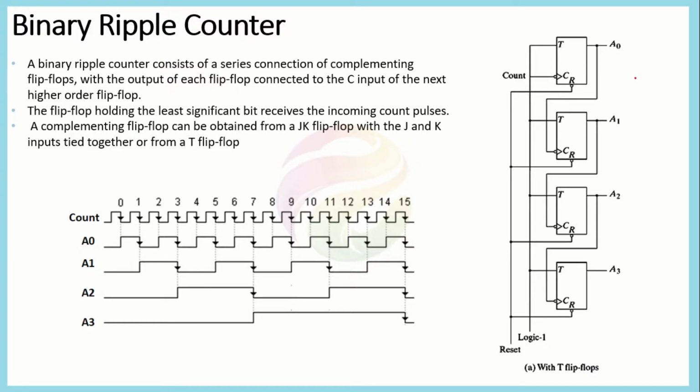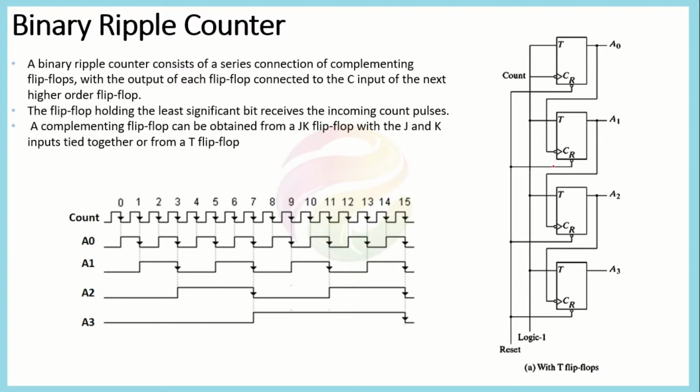So what we have done here is that we have connected 4 different flip-flops, because we are representing a 4-bit binary ripple counter. In this one, the first flip-flop is directly connected to the count signal or the main clock signal, and you can see that all the flip-flops have a buffer at the clock signal. So it is basically representing that they are operating on the negative clock edge. While their outputs are connected in a way that the output of the first flip-flop, A0, is connected to the clock of the second flip-flop, and the output of the second flip-flop, A1, is connected to the clock signal of the next flip-flop, and the A2 output is connected to the clock signal of the A3 flip-flop.